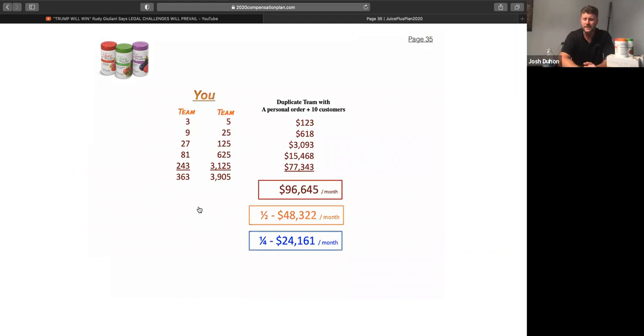You know, the company encourages what they call a 3x3 matrix. They're like, hey, you need some buddies to go do this with you. So you go out and find three serious people. And those three serious people, they would duplicate what you did. They would each go find three apiece. So 3 times 3 would be 9. The 9 would turn around and in theory duplicate what they saw. So they'd each go out and find 3. 3 times 9 would be 27.